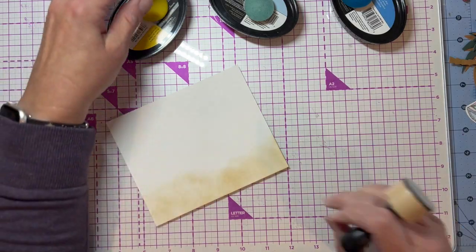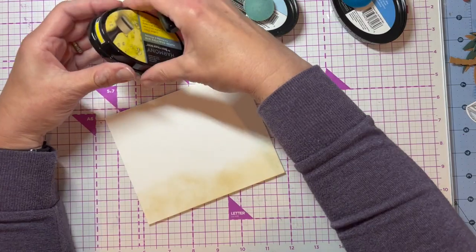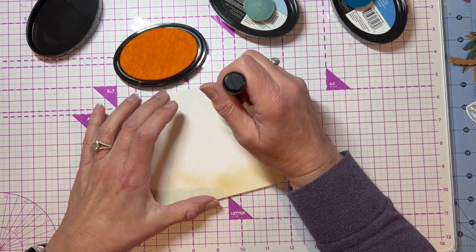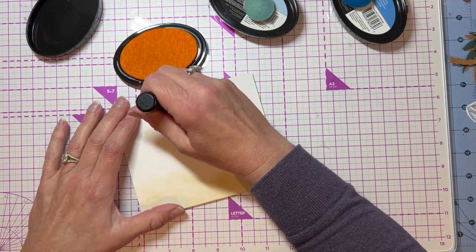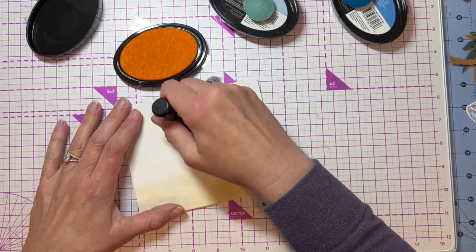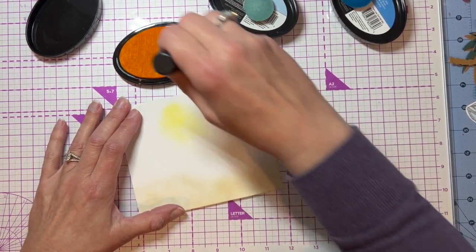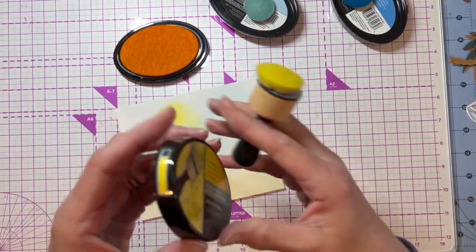And then I'm going to put in my sunshine, because I want to blend my sky around my yellow. I'm going to put in a sunshine, and this is lemon tonic. I'm just going to put my sun sort of about right here. I'm just going to kind of give it a little bit of rays coming down, but there's my sun. Okay.